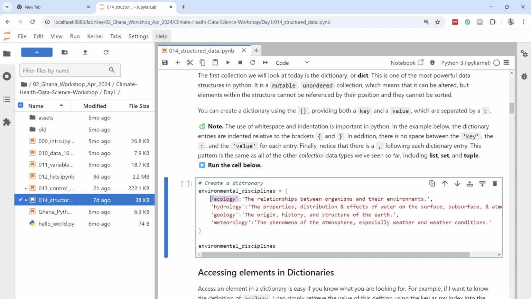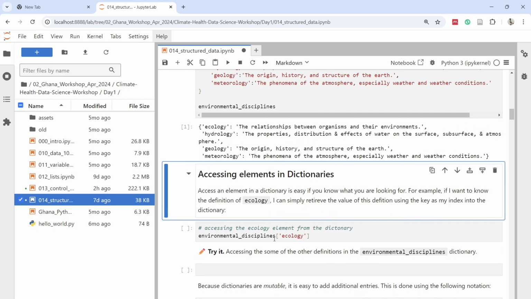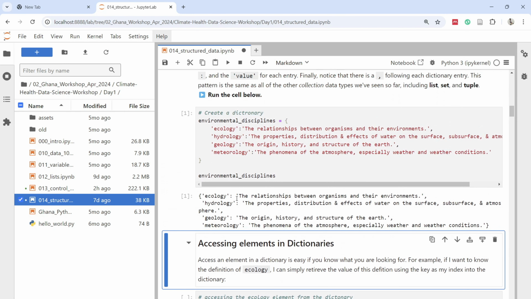This is what I was just referring to as the key and value. The key is the first part before the colon, in this case ecology, and its value in this case is the description for this discipline. And if we execute this code, we can see that we now have a dictionary object that is printed.